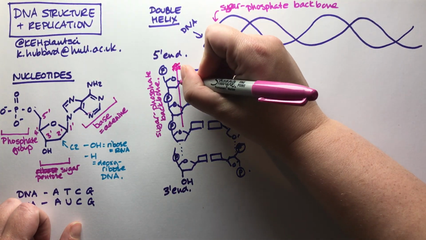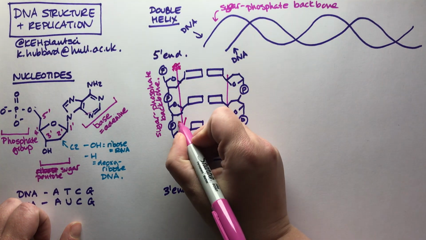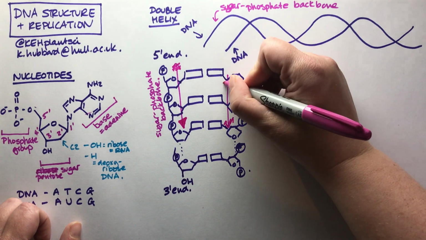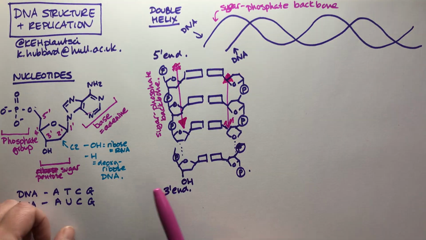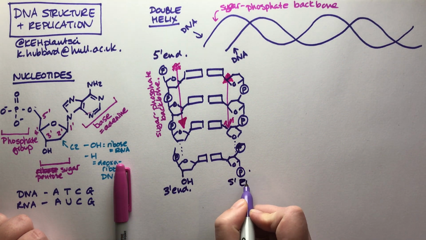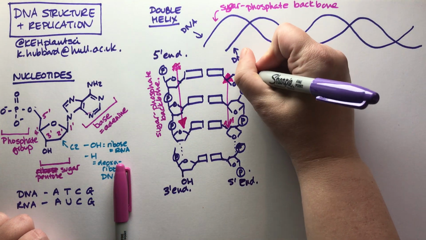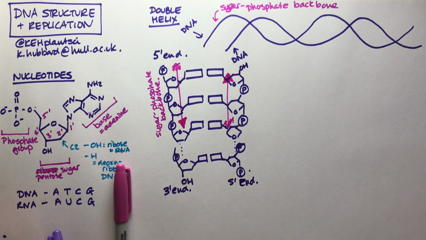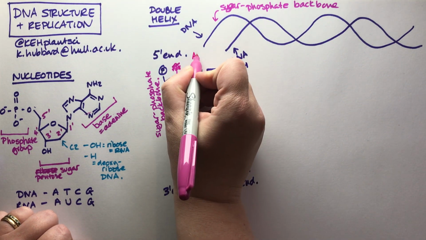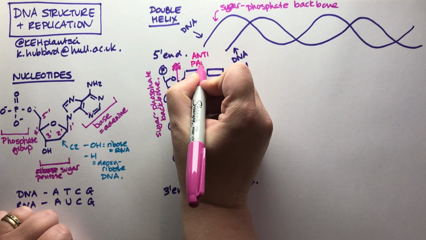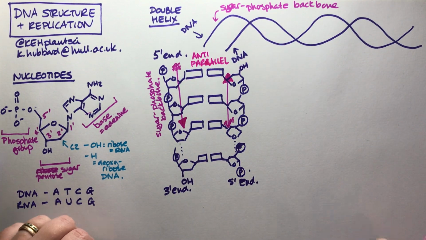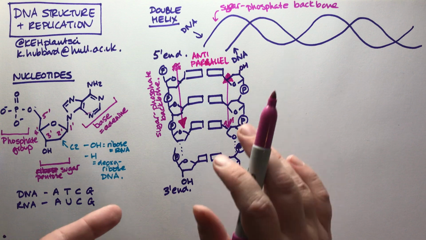In terms of our direction markers, what we usually do is say we start at the 5' end and go towards the 3' end, so it's actually going in that direction. So this one, that's wrong. It's going in the other direction. So notice there is my 5' phosphate at the 5' end, and there is my hydroxyl, so that would be the 3' end. So the two strands are what we call anti-parallel. They're going in different directions.